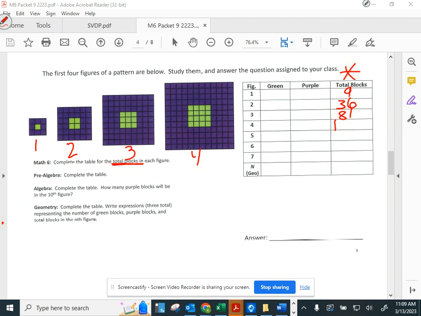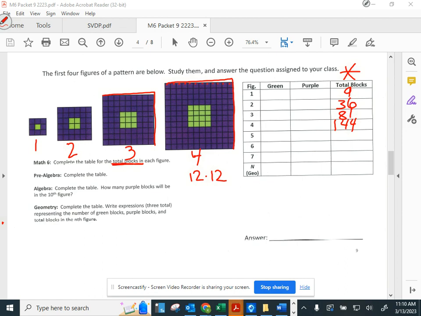So in order to find it out, because it's a square, I can do 1, 2, 3, 4, 5, 6, 7, 8, 9, 10, 11, 12. And I know there's going to be 12 going down. So it is 12 times 12, 144. And look at that. Our shapes are perfect squares. So that means our answers are, my favorite numbers, perfect squares.